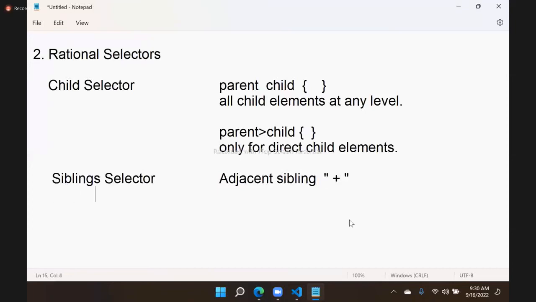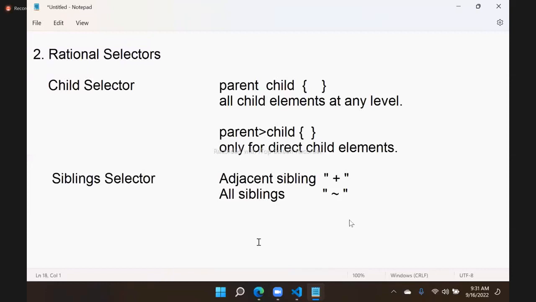We have all siblings. All siblings is defined by using the tilde symbol. Adjacent sibling is defined by using plus. All siblings is defined by tilde. Sibling means that comes after.